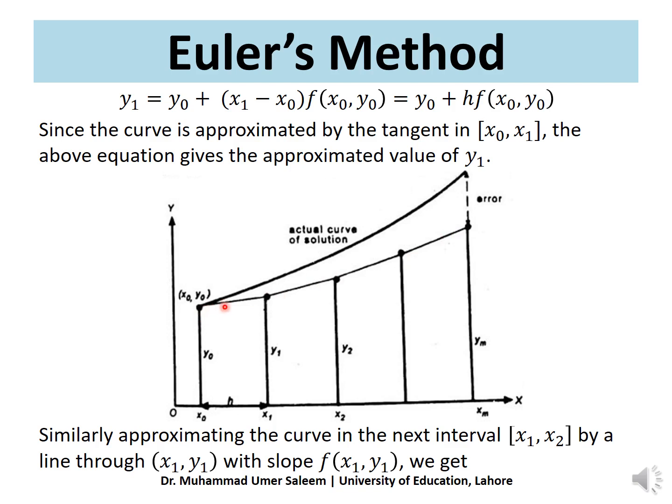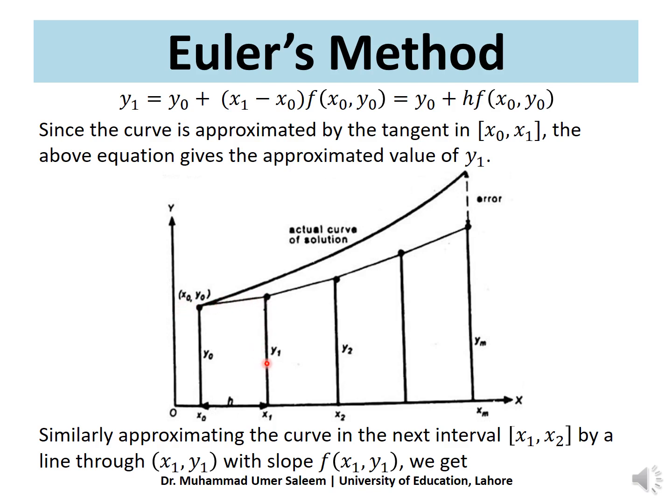So what we are doing, we know only the derivative of this curve, that is the original differential equation. So the derivative of this curve is known, y dash or dy over dx. We know the first point, this is the initial condition. So if we put that point in the derivative, we will get the slope of this tangent. Look at this first tangent. So you know the slope, you know the point, so we use the point slope formula to find the equation. So we get the equation of this line.